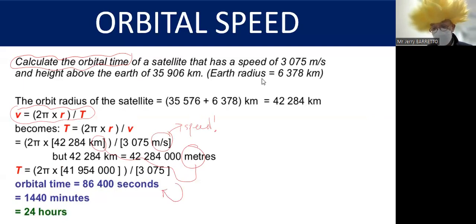Now you can express your answer here in multiple ways. You can leave the time in seconds. That is a big number. You can convert that to minutes. Still a big number. It looks like it's more manageable in hours. 1 Earth day. I don't know if that's surprising to you, but still. 1,440 minutes.